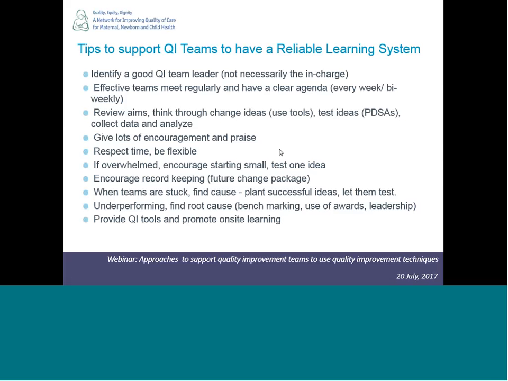Record keeping, I did touch around that. For future use, it has to happen. And also, teams will get stuck. So we need to find the cause. Why is the team stuck? What is causing it? What are the issues? How best can we support them? And sometimes if it's a matter of a change idea, we need to find out what they were testing. Was that the key cause of the problem? Are they focusing time on something that's not working?